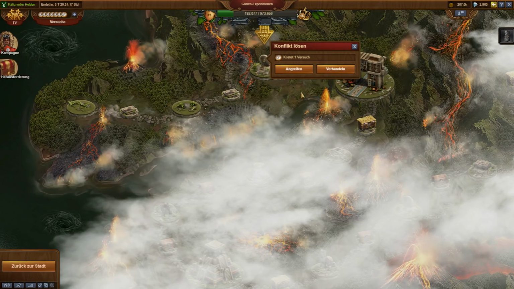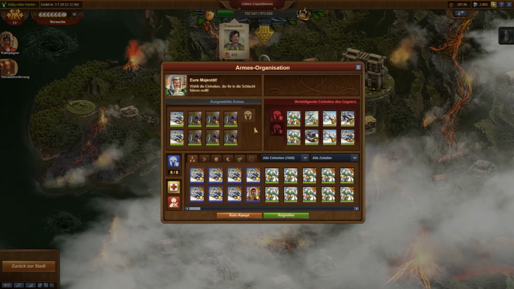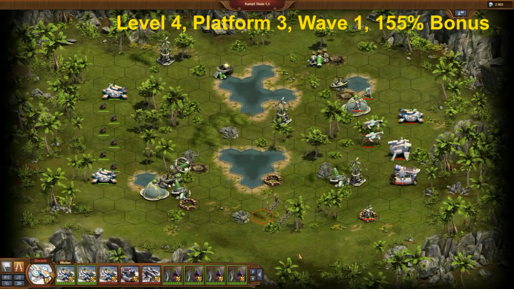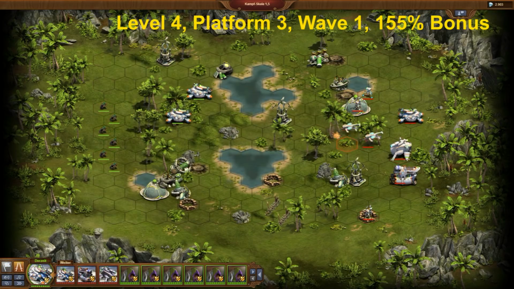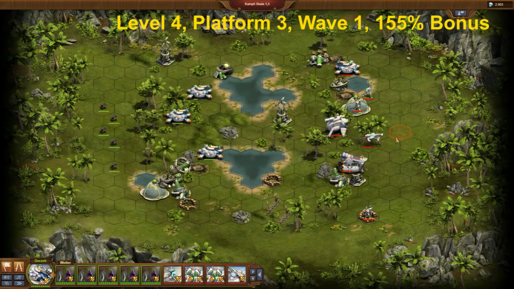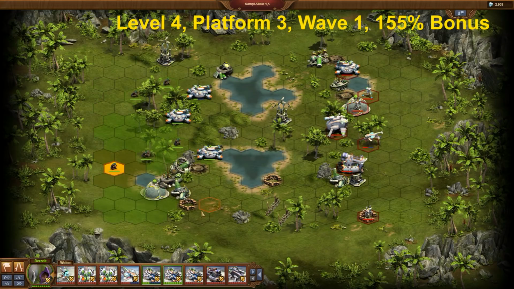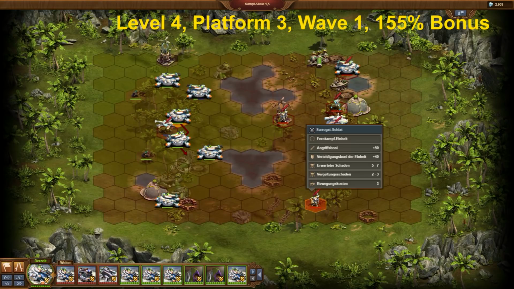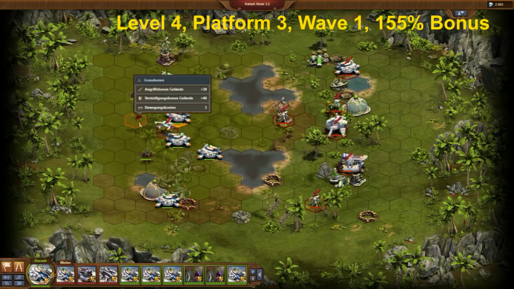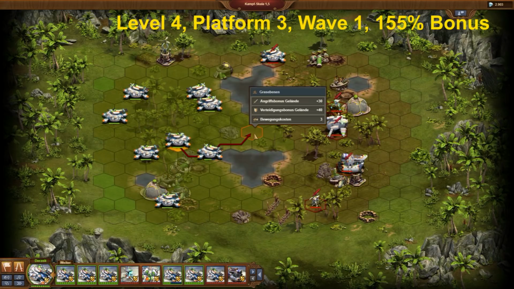Level 4, Platform 3. Again, 15% more bonus for the opponent. You simply should not be too impressed by that bonus. These are just numbers. In this fight, you can apply all strategies from level 3. Avoid the Dragon Breath, attack ranged units from outside of their range, and attack units requiring fewer hits first. Unfortunately, this rule applies here too.